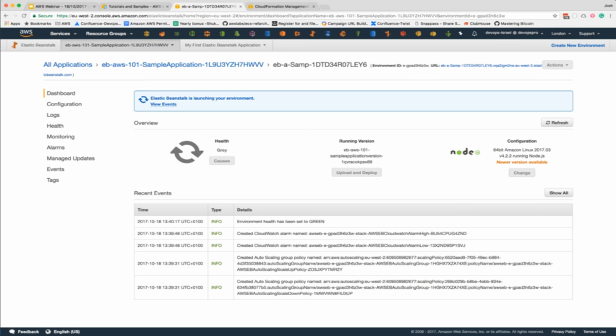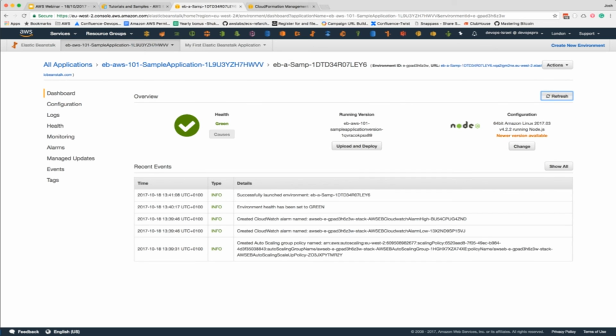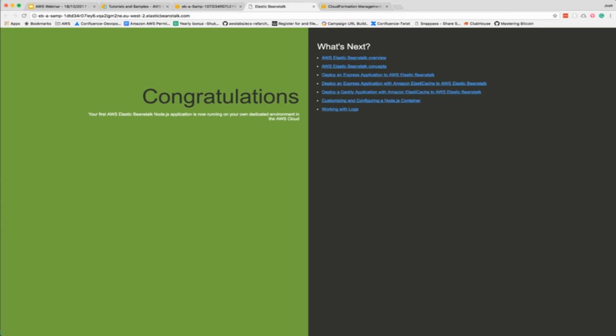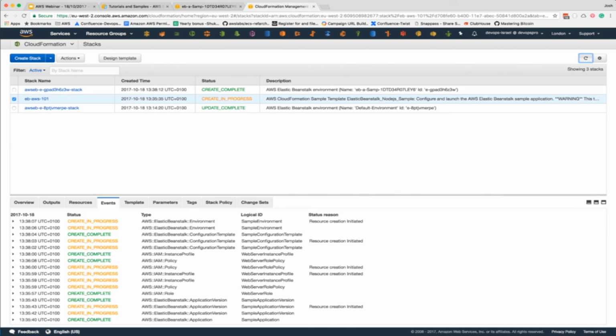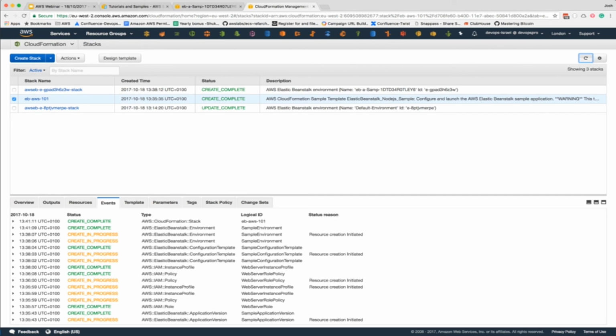But you can see at the end of the day, in a matter of minutes, a new environment is automatically provisioned for us, and it's ready to accept our application. Again, same as before, it created a unique URL for that environment, and we can see our application being deployed to it. Very, very nice, very, very easy. Recommended to everyone. And we can see here in CloudFormation, it's also create completed, and we're done with that.